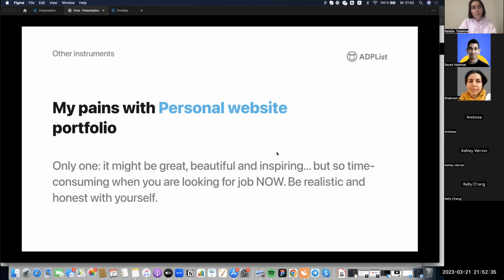And if you are looking for a new job right now, if you want to focus on this job search process and not the process of improving your portfolio, probably supporting and working with your personal website is not an option for you.